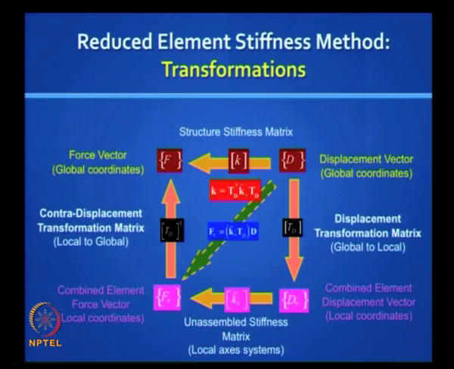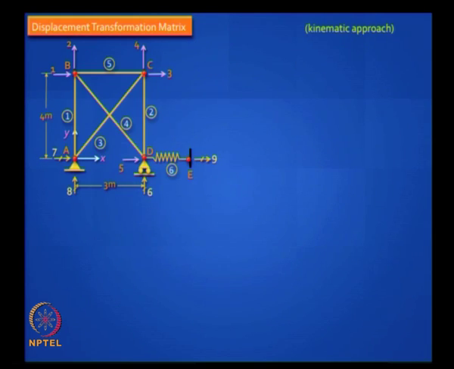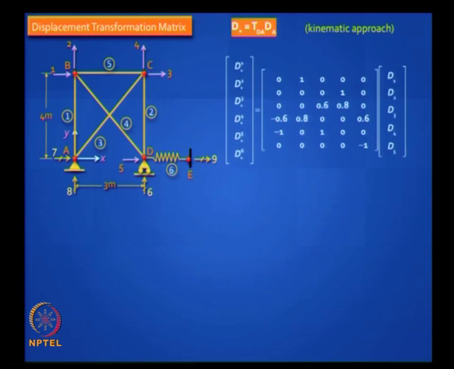Once you have got the TD matrix, you can partition it to TDA and TDR. If the problem does not require you to find support reactions and you do not have any support movements, then you can skip the TDR, it is enough to do TDA. So remember, this was a problem we solved at the end of the last class, and it took a while for you to get the idea of getting the TDA matrix using the kinematic approach, and we finally got this. You remember we did it step by step.